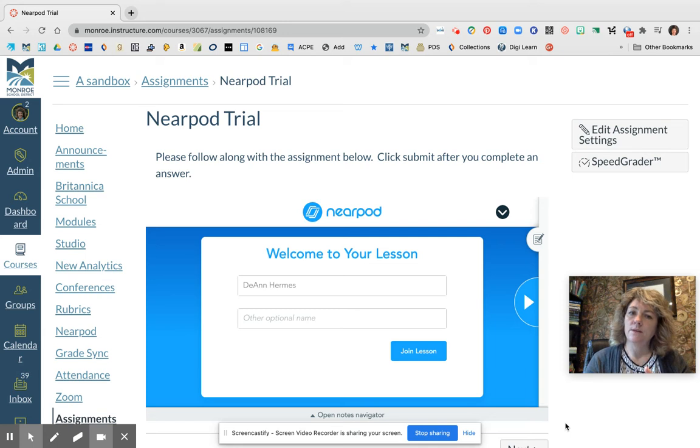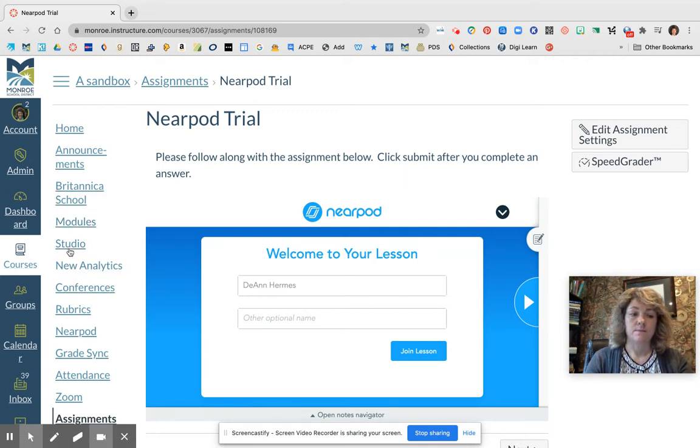Actually, you know what we're going to do? We're going to pause right here because I actually want you to go back and do this part so that we don't forget, and then we'll go back and look at it from the student view. So really quickly, again, what we did is we went out to modules. And once we were in modules, we added a new assignment in there. And then we clicked on that new assignment.